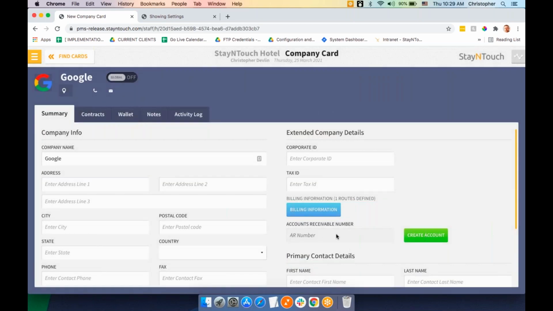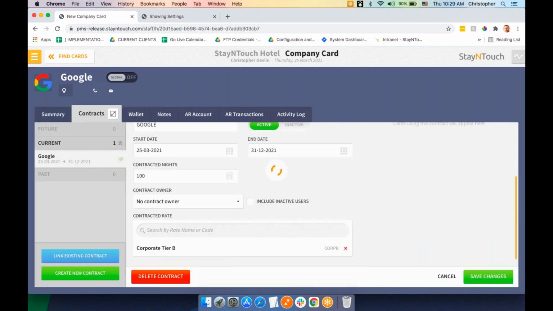The only caveat to that, however, is we would need to have an accounts receivable number created for this particular contract or company if we do want to be able to direct bill to them. So someone from our finance team or whoever has permissions would also want to create an AR account too to allow for that direct billing to happen.